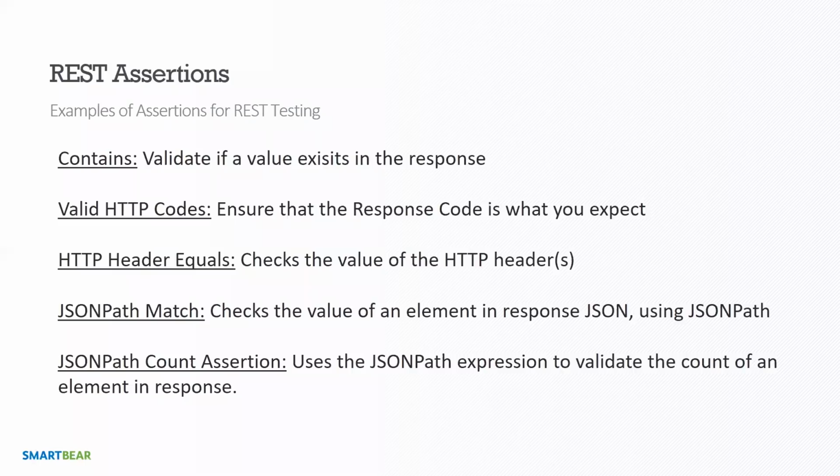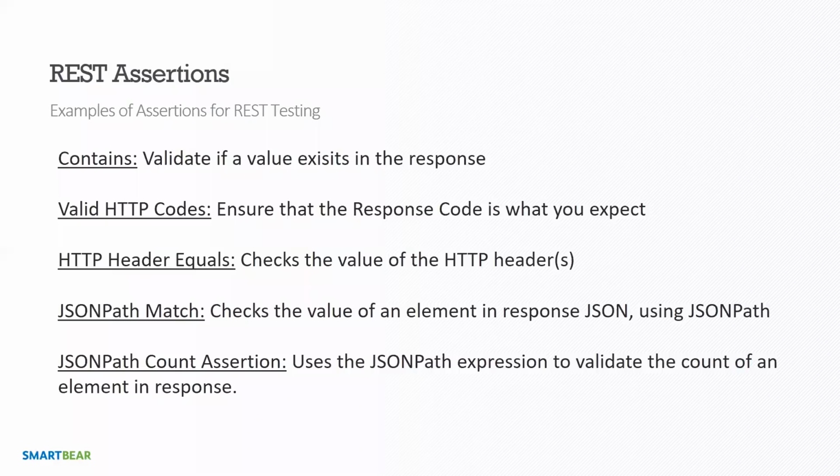Similarly, you can put checks on HTTP headers. And then there are a little bit more advanced assertions like JSON path assertions. These depend on the concept of JSON path. You can define a structure of a JSON in a single string, and that determines the check whether the response is similar to the structure that you have defined. For example, JSON path match would check if an element in the JSON structure is equivalent to what you have defined. Similarly, you can count the number of elements in the JSON response using the JSON path count assertion. So if you're expecting 5 pets to be responded to you, and the response is just 4, that'll be a failure of the test case.